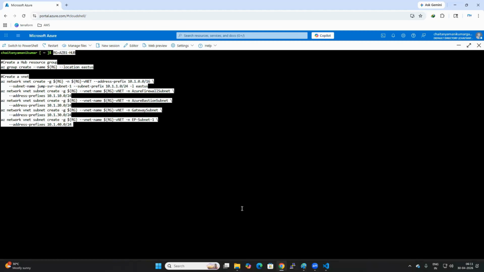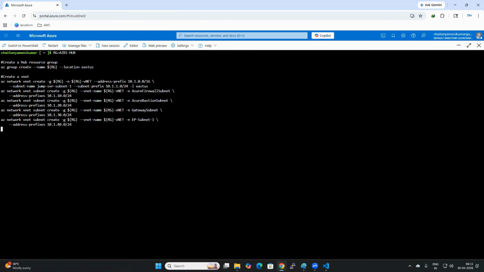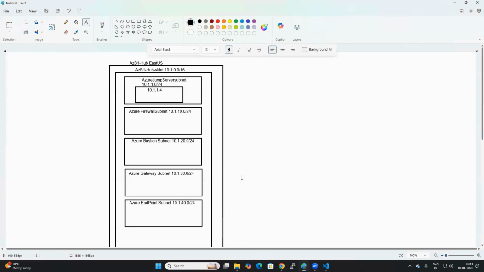Now it is in the dev subscription. I'll paste here, and the resource group and these configurations will be created.